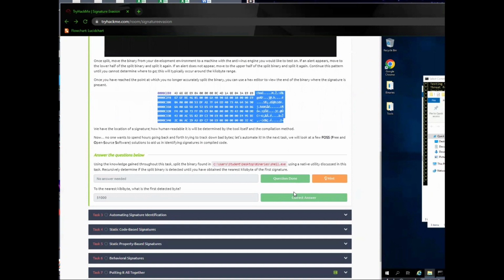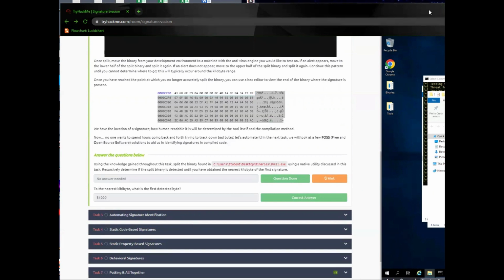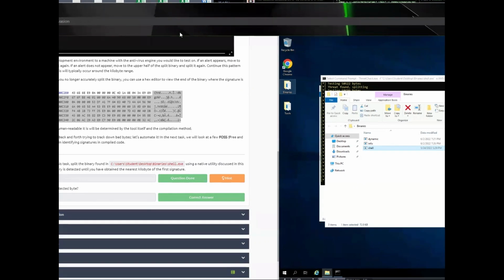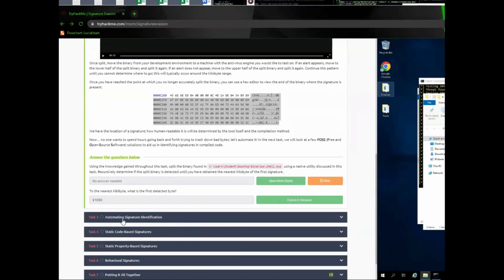Okay, and let me go over to task 3 because it still doesn't really make sense at this point. Yeah, okay, I understand there's shell.exe, it's on the desktop. I need to run this threat checker to see if this thing is malicious, and it's going to cut it in pieces until it figures out whether or not it's malicious. That makes sense right now, but you need to go to task 3 in order to understand it more and ultimately to answer task 2, which I felt maybe they should have had you do. They should have put task 2 and task 3 together, but they didn't.